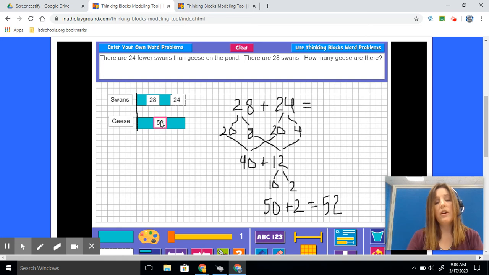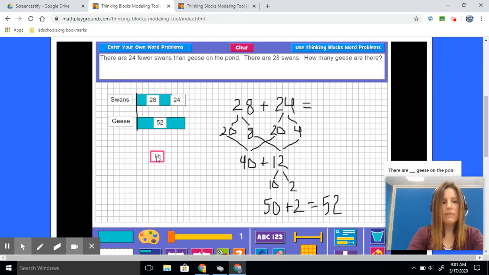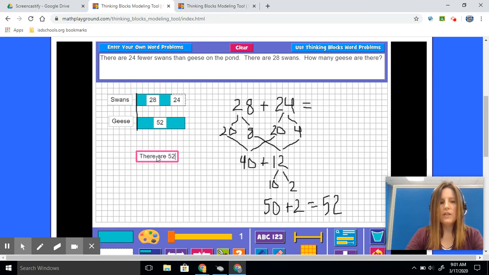Friends, we're not quite done yet because we have a question at the end of this story problem that we need to restate with the answer inside of it. Are you ready? Okay, the question is, how many geese are there? Well, we need to say there are 52 geese. Let's grab your label maker one last time. Drag it up, and we're going to type that statement starting with a capital letter. There are 52 geese. Make sure we end with a period. You did it. Good job.